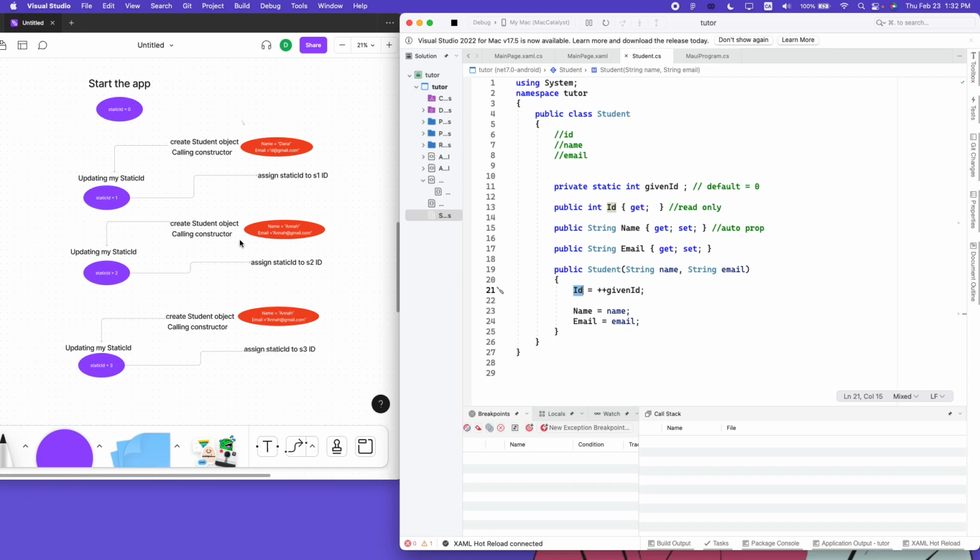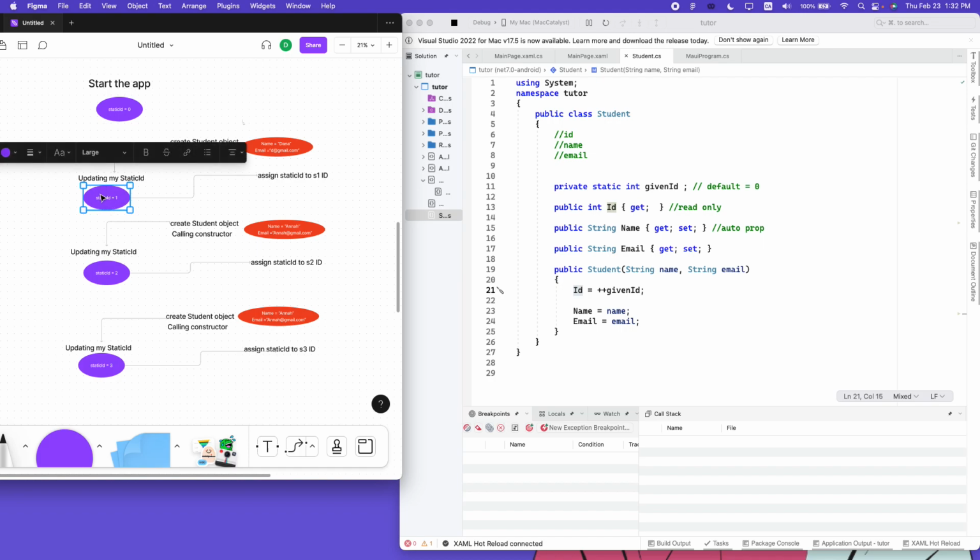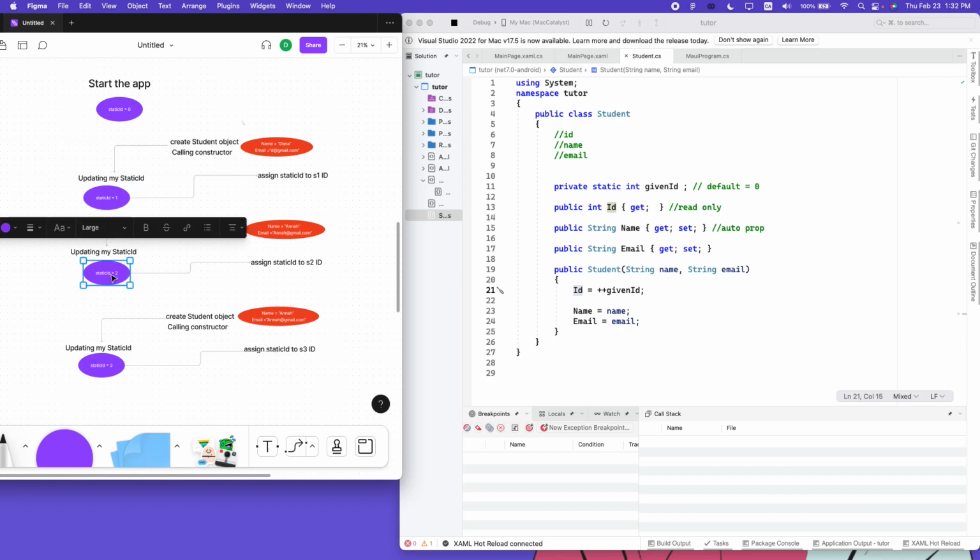Then again, I'm creating student 2. I'm calling the constructor with the name and email. I'm changing the same value, the same one. It was equal to 1, I will keep the same value and then increment it, which is going to be equal to 2, and then use this value to assign it to my student 2 property.